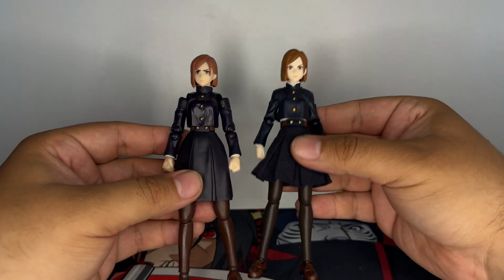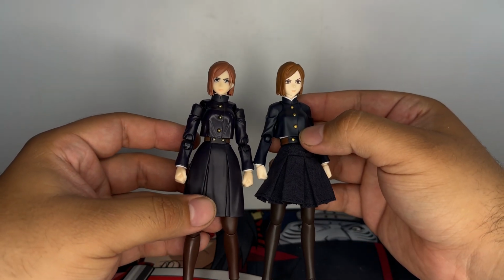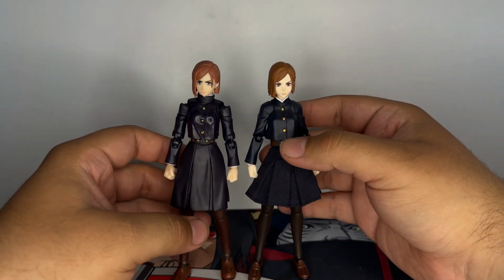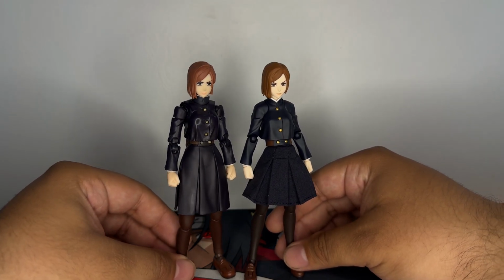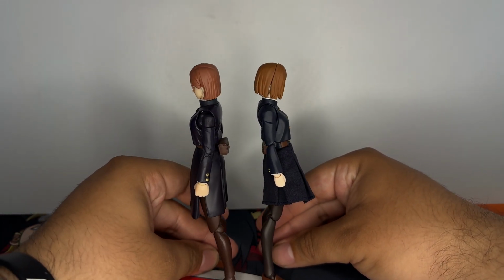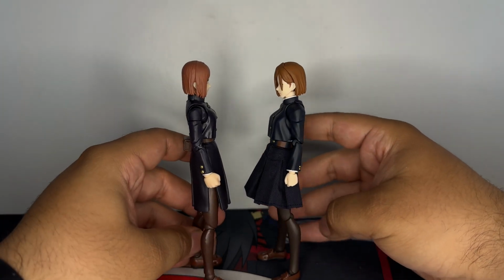Overall, you can see it's a cloth skirt, which is the difference. Different color shading of blue as well. Her hair color is a lot lighter on the Figma. And overall, I think they both look good. And then the shoes, you can see they're slightly bigger on the Figure-rise and slightly smaller on the Figma. In my opinion, I think they both look good in their own way, like I said. So that's pretty cool. Let's go ahead and show you their accessories, and then I'll show you the rest. I like both of their designs. So let's go ahead and move on.